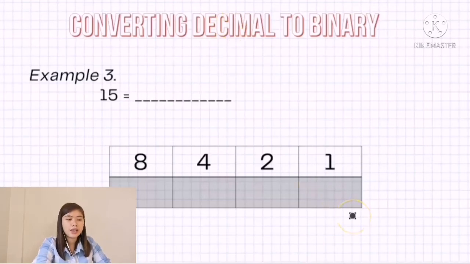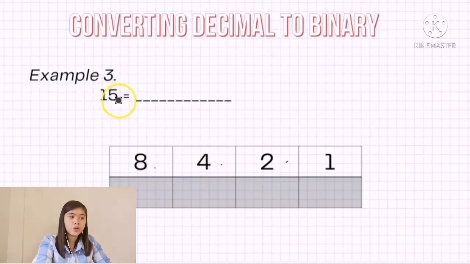How are you going to do that? You're going to do that by just using this equivalent. So try to look at the table. This is what we call the equivalent. How are you going to get the equivalence? You are just going to double the number, just like this number 1. When you double 1, that will be 2. When you double 2, that will be 4. And when you double 4, that will be 8. So what are we going to do with this equivalent?